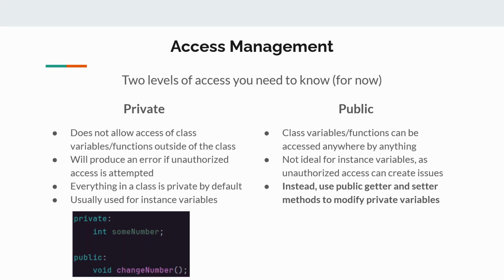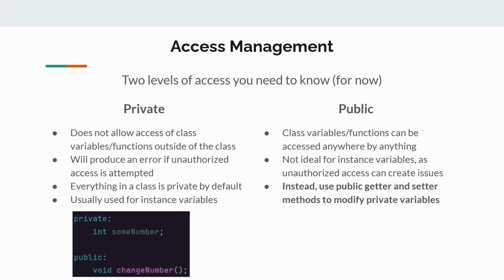Private means when it comes to variables or functions within the class, only the class itself can call the functions. The object is the only one who can make the calls to the function or edit a certain variable. You in main cannot call the function, right? These private functions can only be called by another function within the object. And we'll see that in the demo.